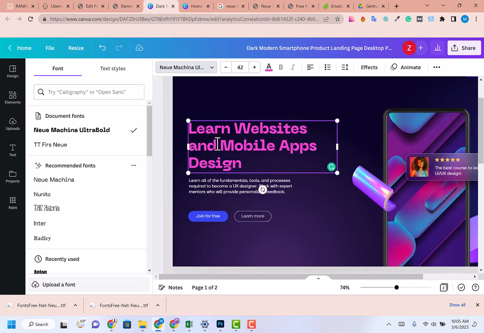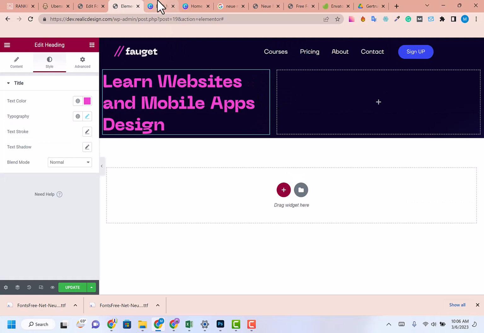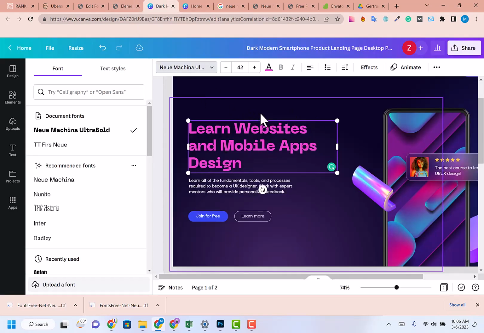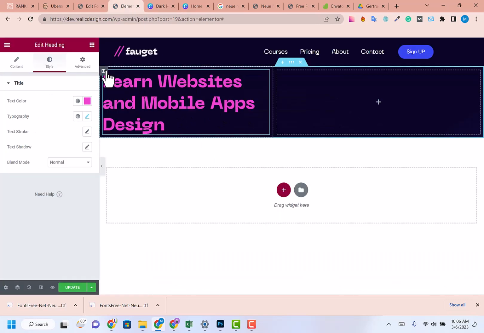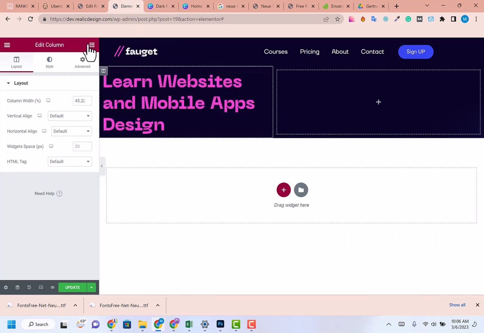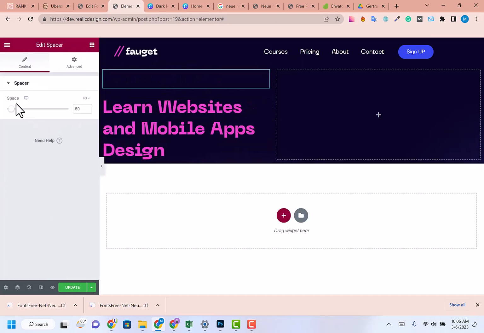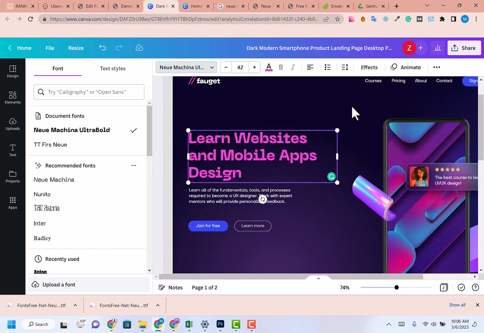Now if you see there, these are in 3 lines, and I would like to add them like that. And here you can see mobile and learn website and mobile apps, like that. Now if you see there is a bit of difference above that area. So if you want to add this space, search here for spacer, and here is the spacer, and just add this. And if you want to increase or decrease the spacing, you can do that. Now I am adding this space a bit. I would like to adjust it later, but for now we are going to add some more things.